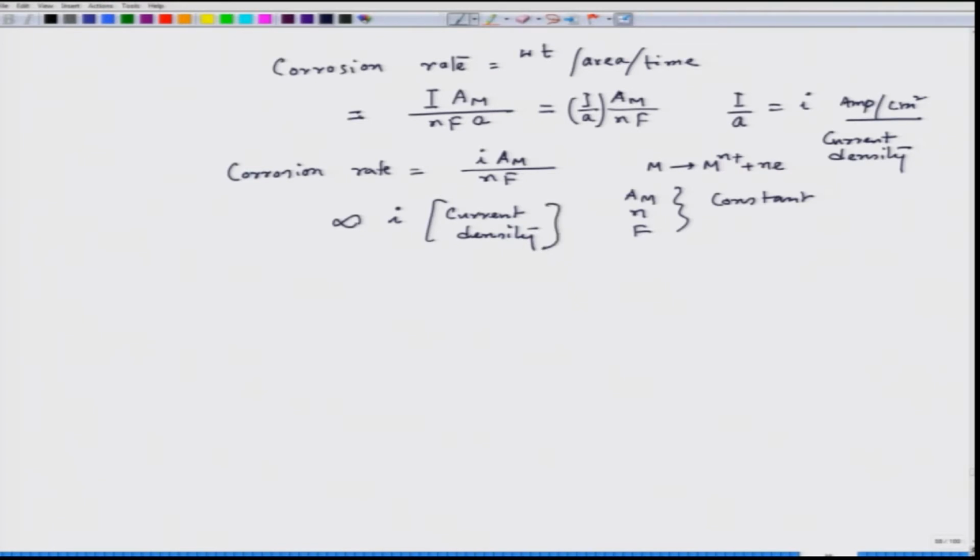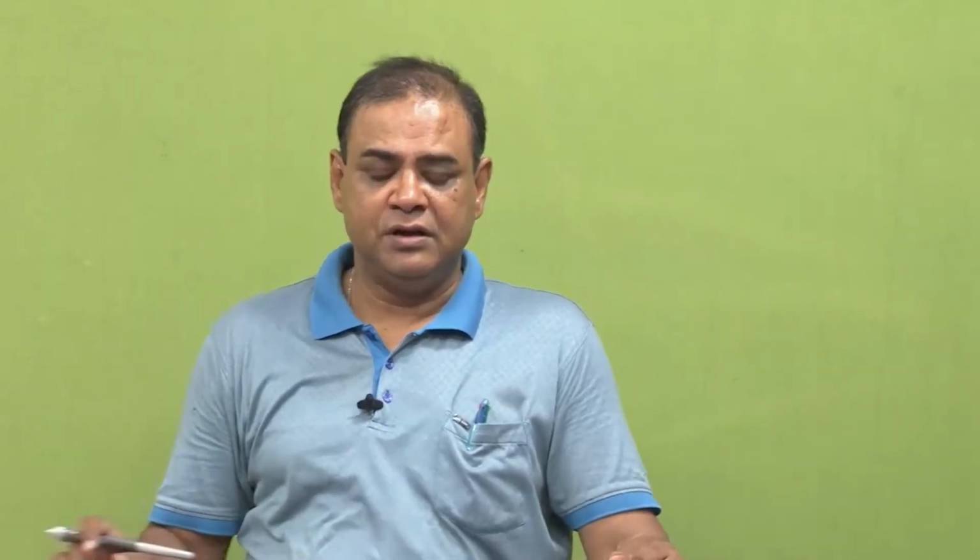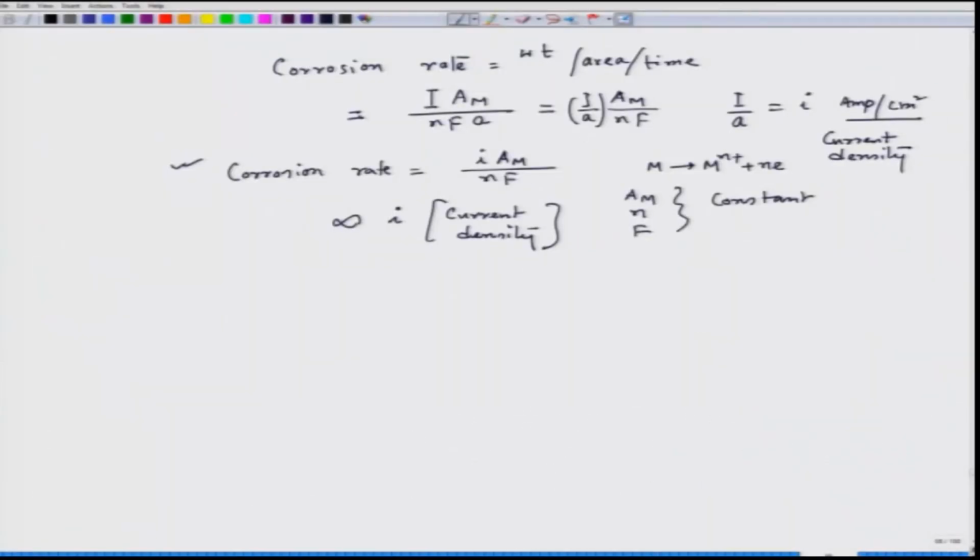Interestingly, it is not proportional to the current flow, rather it is proportional to the current density, because if we take current, then we are actually not considering the area that is exposed to the solution for the corrosion reactions to happen on the metal surface. But current density takes care of this area on top of which the corrosion reaction is taking place. So, hence the corrosion rate is directly proportional to the current density, not I, but we get this particular information by using the laws of electrochemistry.